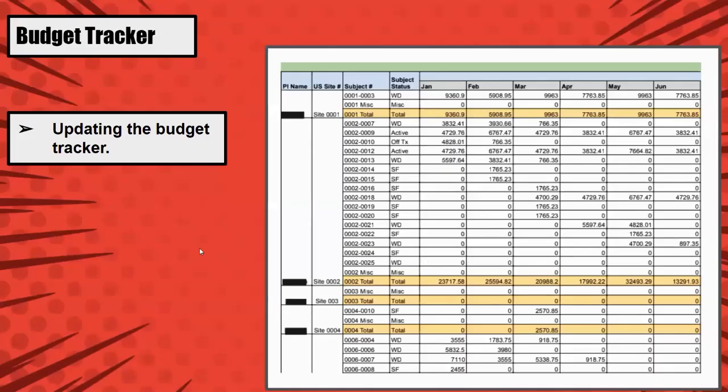Okay, so this is an example of a study budget tracker. This is not the site's budget. That was more of what I just showed you before. This is now what would be your tracker. And so you can see, okay, here are the different patients. And we had just seen a screen fail on that invoice.